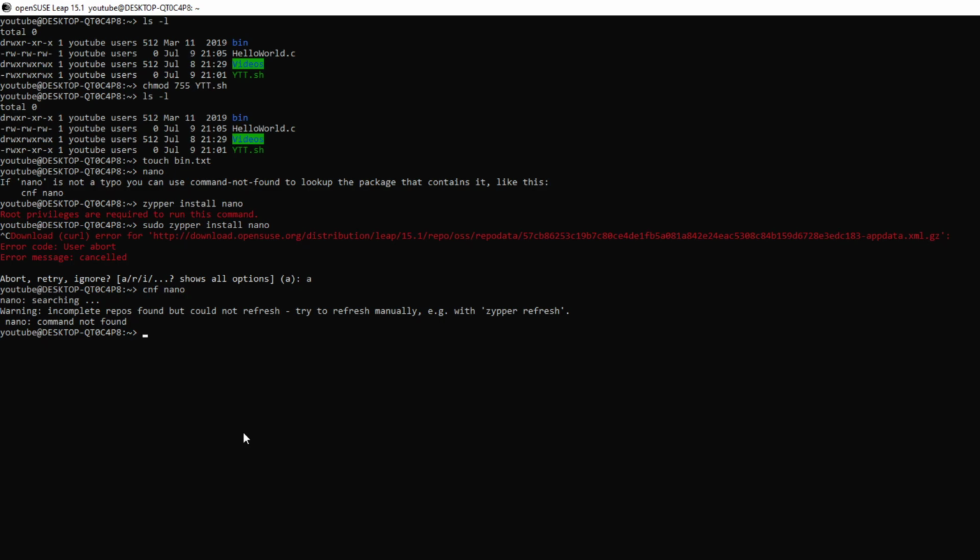So what we'd usually be able to do, and I'll do this in the next episode, is go in with a command line text editor called nano, and you should be able to edit that file in nano.